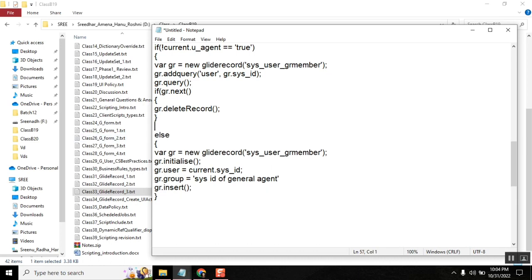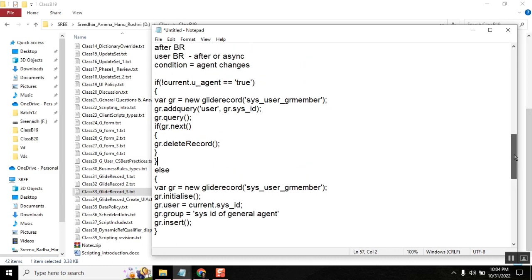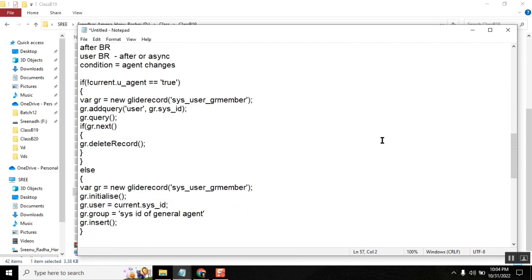How many understood this one? How many were able to do this one? No one. One person or two people. Yes, sir, two or three. Yes, ma'am, two or three. Yes, sir, maybe five people. Okay, so this is the gap. There is a gap. Just focus on it.